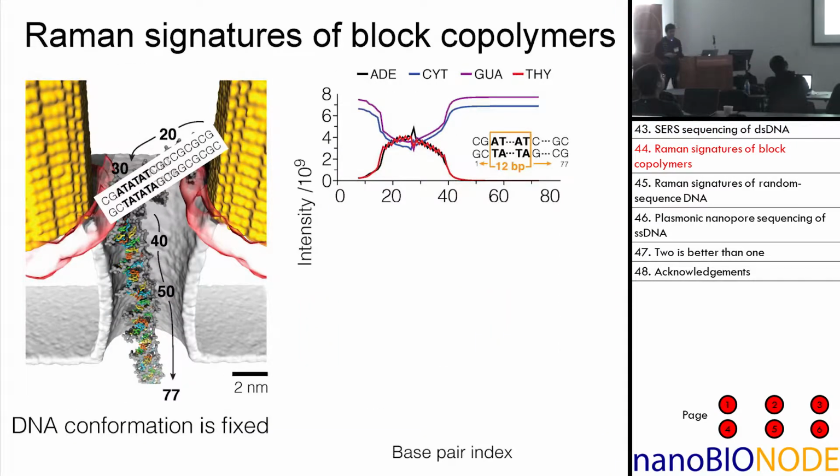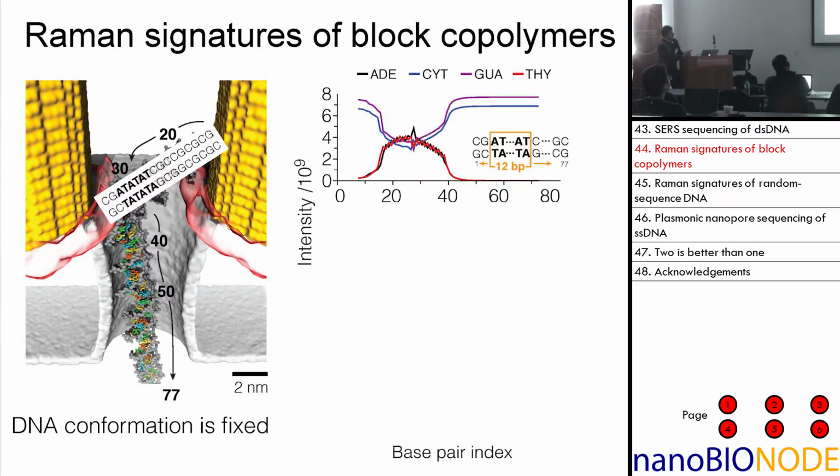So here's an example that we did. We looked first at the static information. So we have only one DNA molecule, and it's trapped. To simplify things, we decided to do the following. We take a piece of double-strand DNA, which is entirely CG, and then we add a block of 18 nucleotides of AT. And then we consider a process where we shift this AT block along the molecule. Okay, so that's basically what we have.